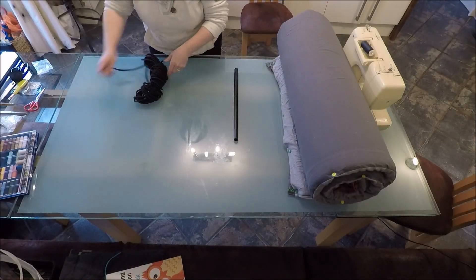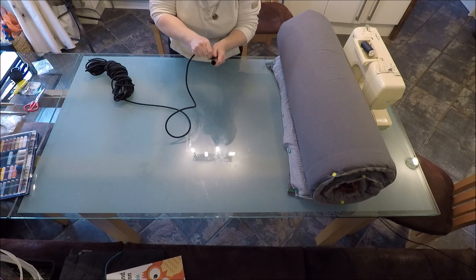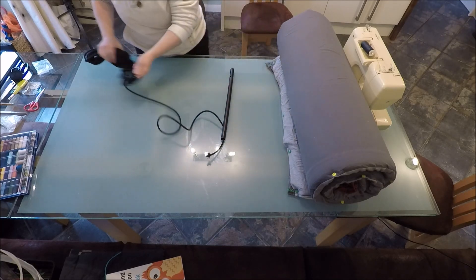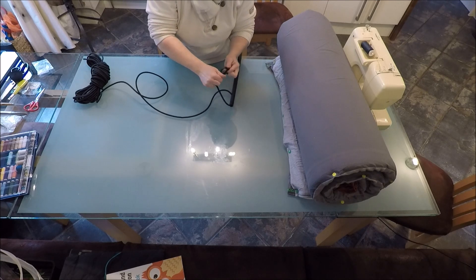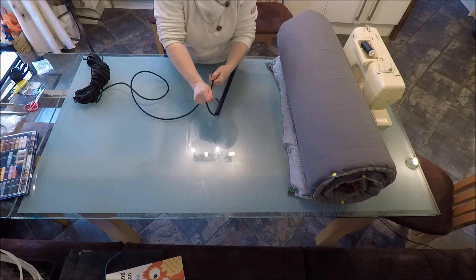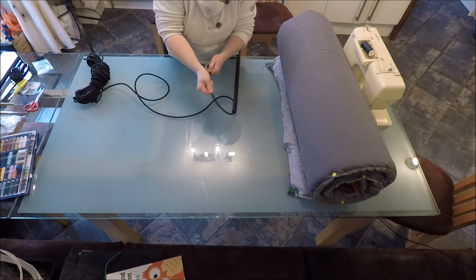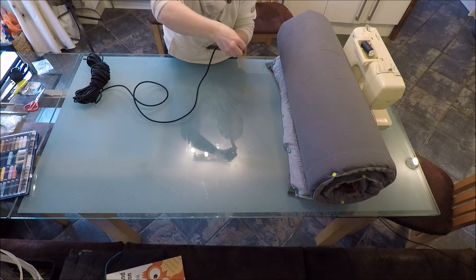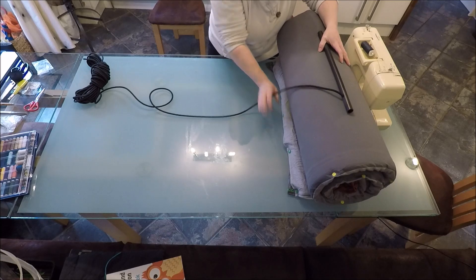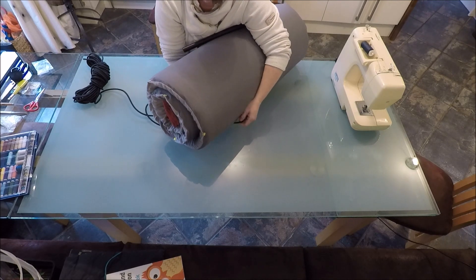The final job is to make some pipe-and-elastic straps — a variation on a Dandrogen idea — both to keep the bedrolls rolled and to use as handy carrying handles. For these I'm using a 40cm length of black tubular trunking and some 5mm black super-strong cord elastic. I've drilled a hole in each end of the trunking just wide enough to take the 5mm elastic, then it's a simple matter of passing the elastic through the hole and out the end of the tube, tying a large knot just small enough to go back into the trunking so the elastic stays in place, then pulling it back into the tube to tidy everything up. Then double-checking the elastic length — long enough that the bedrolls aren't too difficult to do up, but not so long that the handle proves saggy and useless.